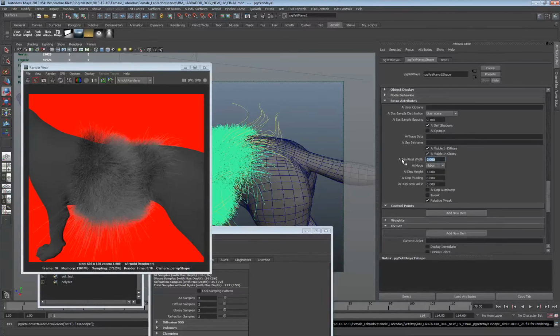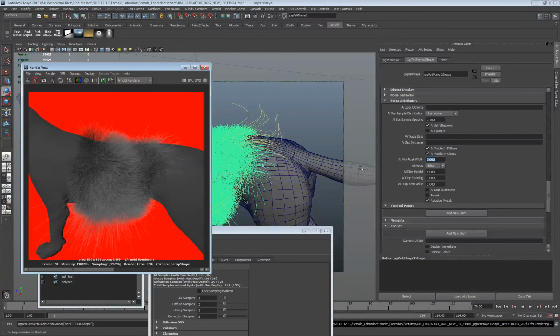This value is important. So see how our rendering currently looks. Let's save it and turn this to 0.5, and with the same anti-aliasing settings, let's render it out.